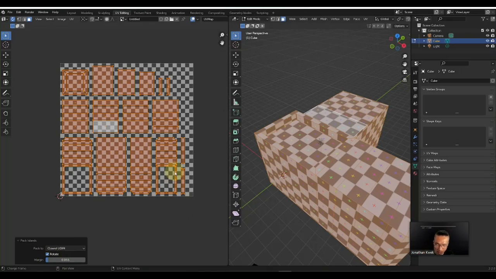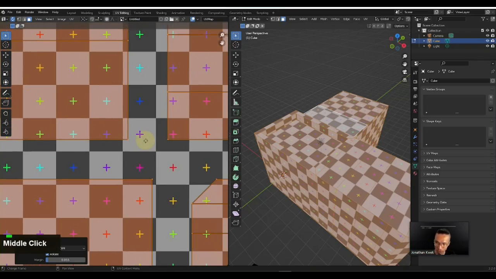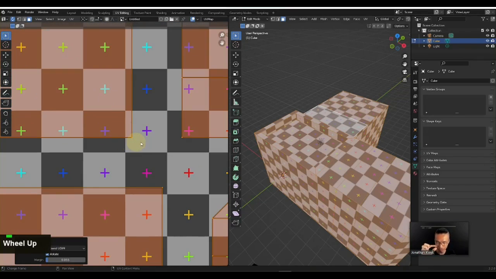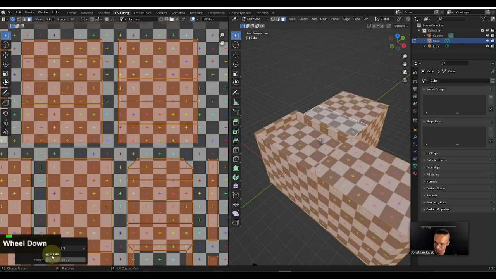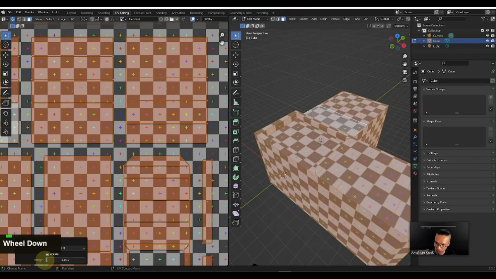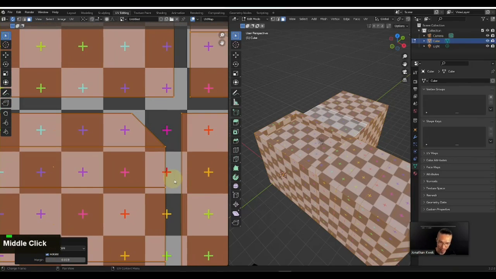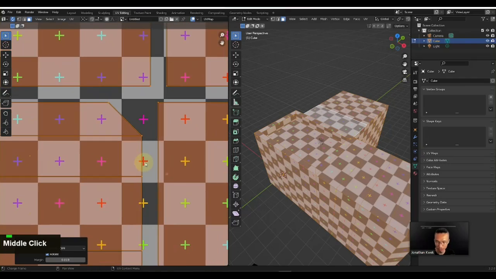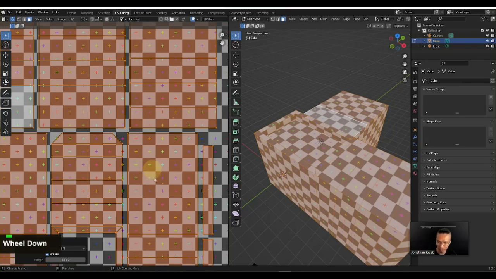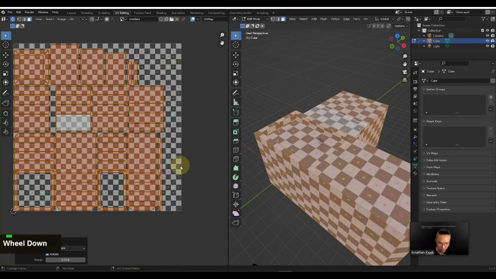Now this is very useful, because what tends to happen between these islands is this thing called texture bleeding, or pixel bleeding. If you imagine that one of these checker boxes is a pixel of your texture, and your UV islands are too close to each other, they will end up sharing that pixel with each other, even though they're supposed to look different. So having a little bit of space in between is quite important.